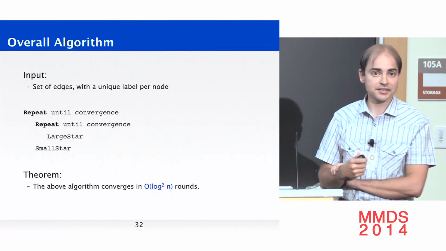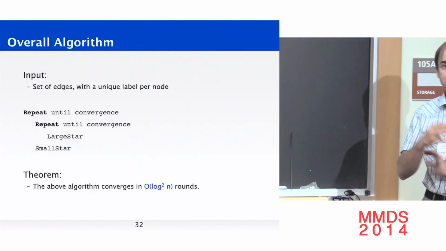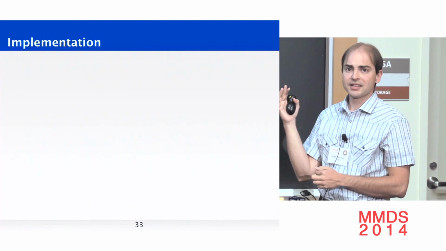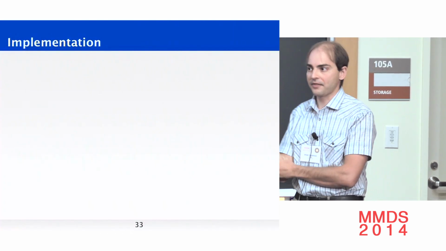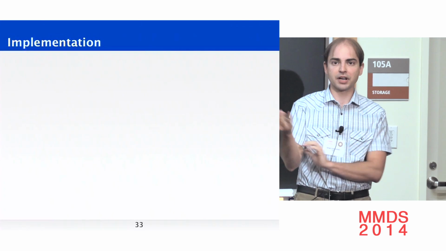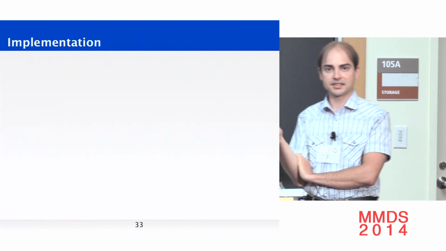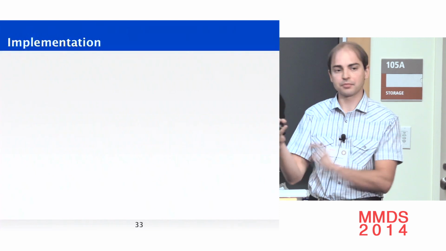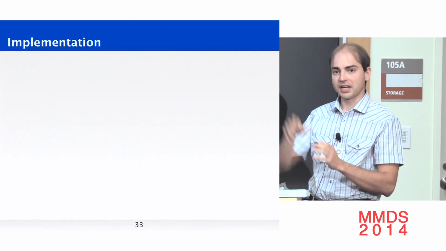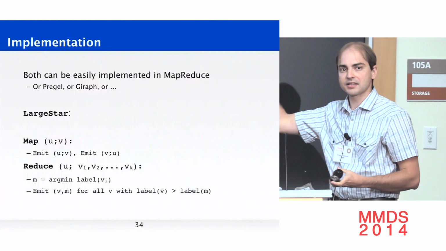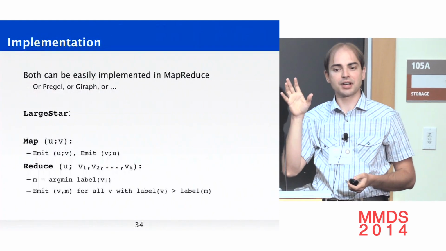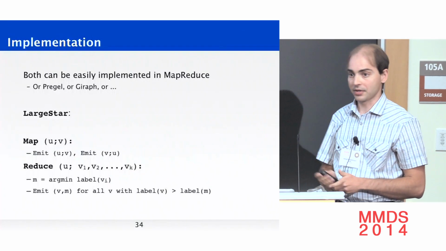How do we implement this? There are many different ways, and I like the fact that this algorithm is kind of system agnostic. If you want to run it on a Pregel or Giraph style system, you can do it easily. If you want to do it on a MapReduce style system, you can do this easily as well. Everything decomposes very nicely. I know exactly who I'm communicating with. I know exactly how much data I'm going to ingest, and so on.